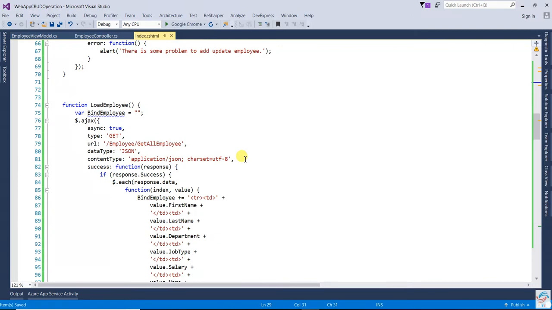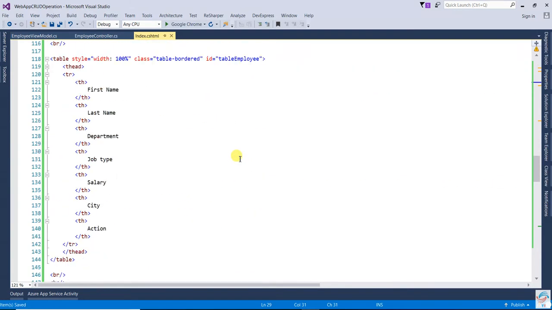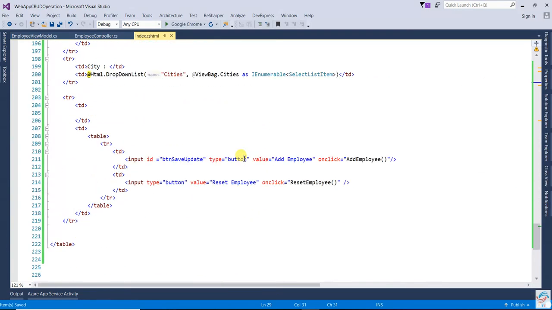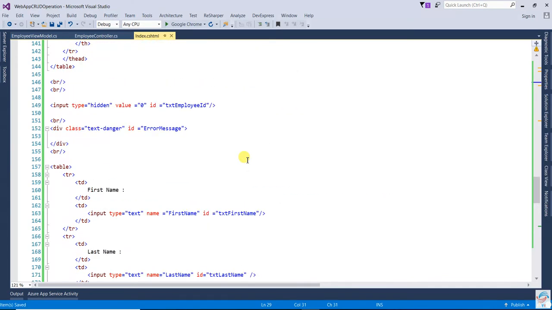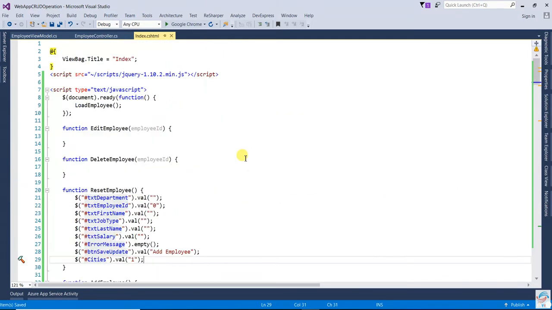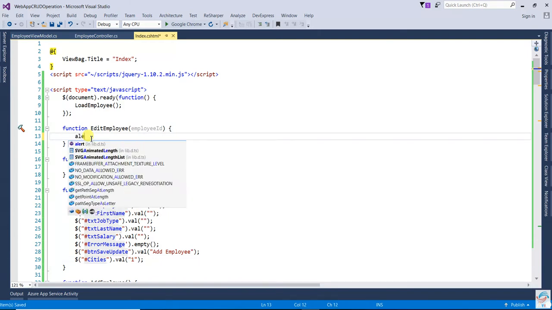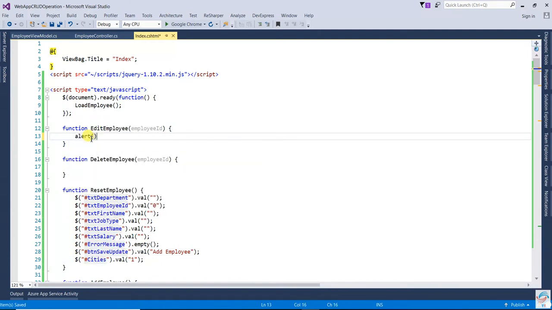Now we are going to do that edit employee. Okay, first we'll check that the ID is coming or not, that employee ID.